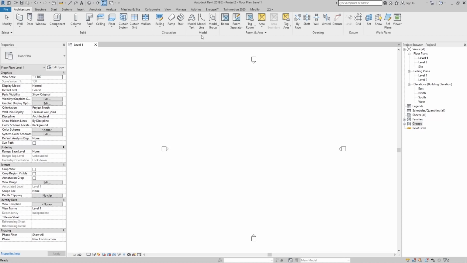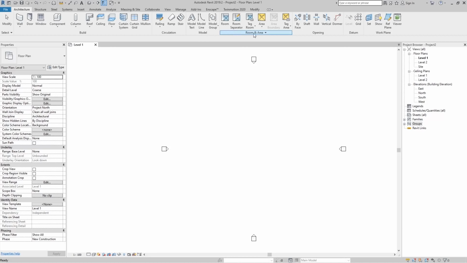The model group contains model text. It is a 3D text that we can insert into our model, as well as model line. It is a line placed in 3D space, and it's visible in all views.